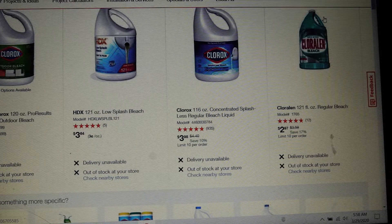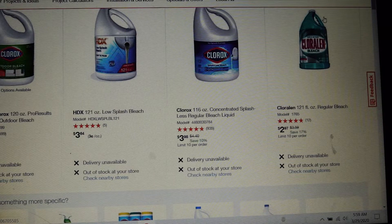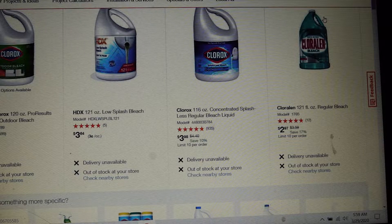I wanted to use delivery, and Safeway had bleach, but the delivery date was too far out — and by the time delivery came, they didn't have bleach anymore. So the question is: do I go out now and get it, or do I wait and hope things get back in stock? With all the crazy hoarding going on, every time bleach gets in stock people buy as much as they can. I imagine people have a cabinet full of 20 bottles they'll never use. So I think I found a store that has bleach, and I need to go grab it while it's available.